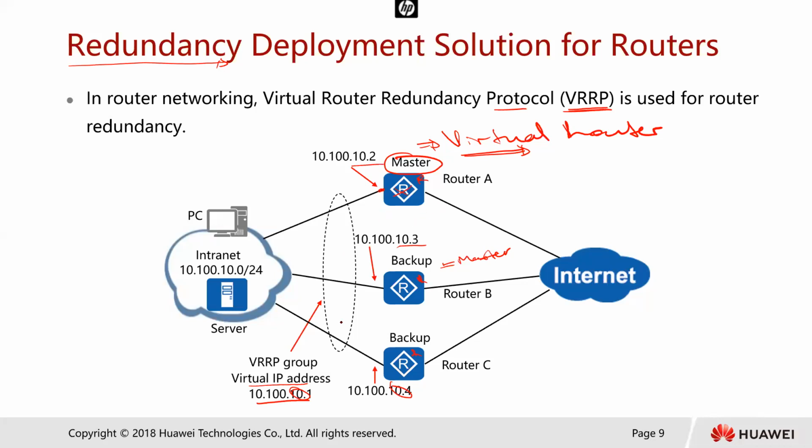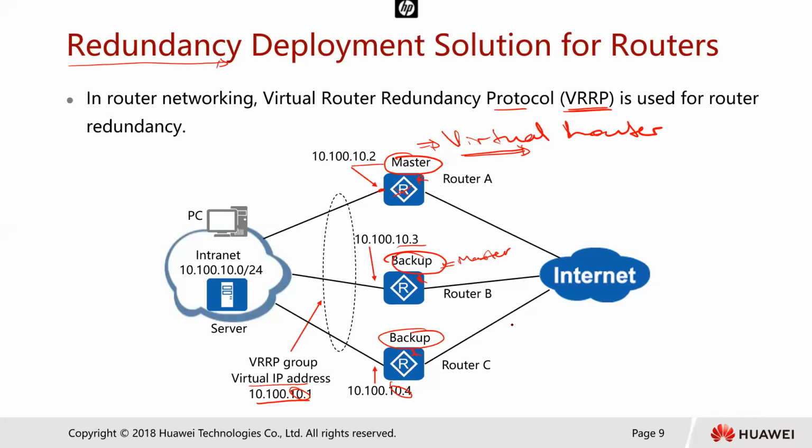So they just forward. The master is the one that is doing the routing job. In the meantime, the backup routers are sleeping and waiting in standby mode. They're up and running, but they're waiting in standby mode to go ahead and take on the responsibility of a master router. So we have our backup routers, and unlike our master router, all other routers in the VRRP group are on standby.